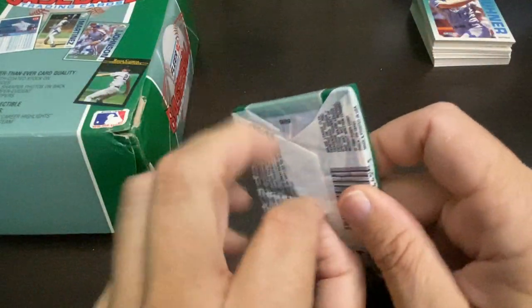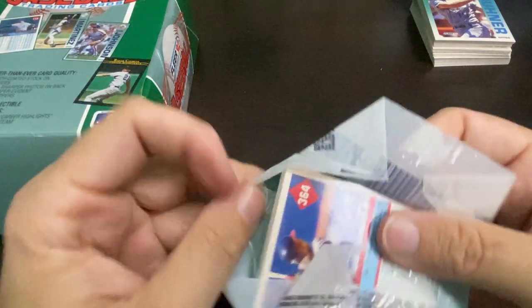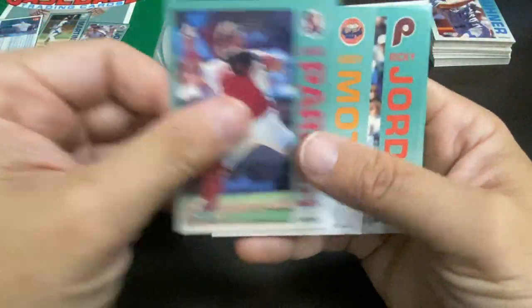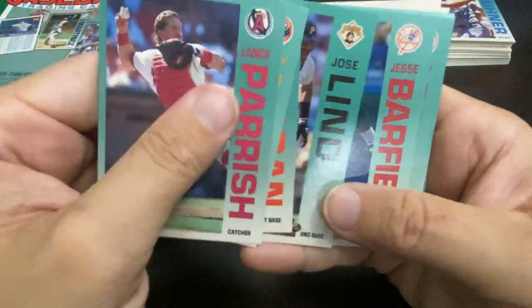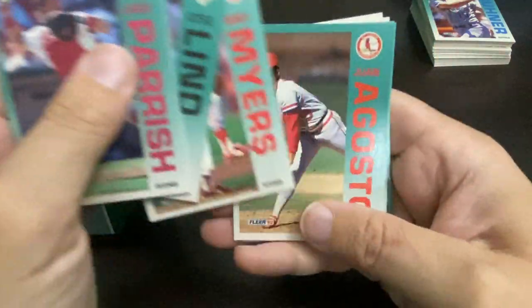I figured I'd go ahead and open up one of these boxes and search this out. I don't know that you guys necessarily want to see all three, but if you want to see the rest of them I can go ahead and record them as well. But for tonight I just want to get an older box out there, because I have people on this channel who do not want to see new boxes ripped all the time — there's plenty of places you can go and see that.